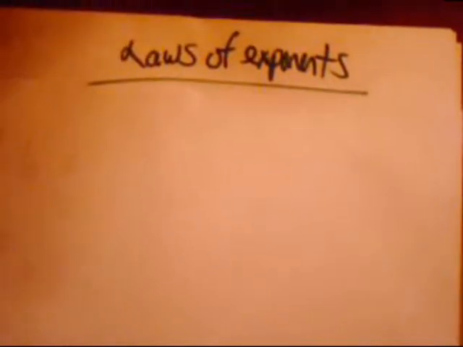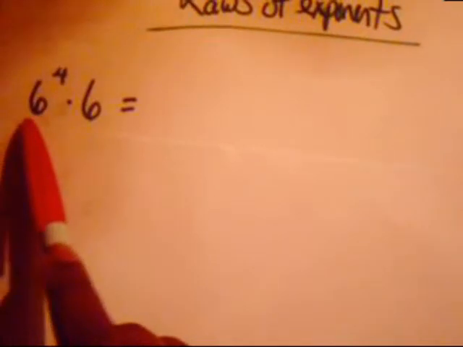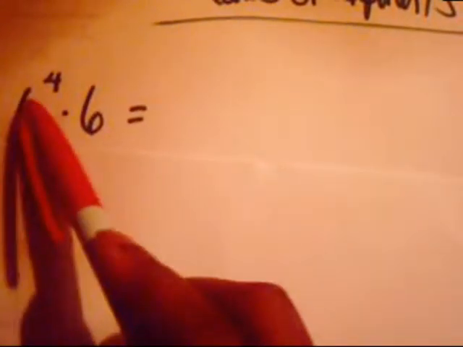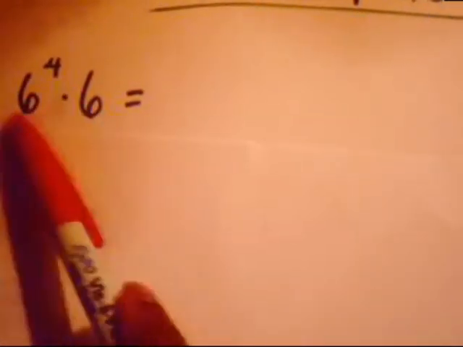Alrighty. So guys, the very first law that I want to talk about is called power of a product. What that means is, if you have the same base, guys, please remember that the base is the big number of an exponent, like the 6 is the base and the power is the little 4. Sometimes we call the power the degree. So you have the big part, which is the base, and the little part, which is called the power or the degree. Okay, this is power of a product. Guys, for each of these exponential laws, you have to make sure that when you're using the laws, the bases are the same, which means the big numbers have to be the same.